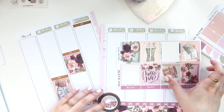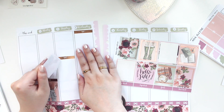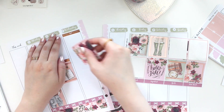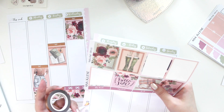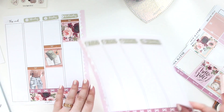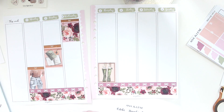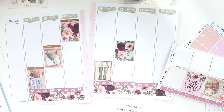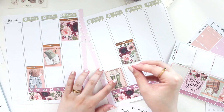I'm adding these beautiful floral headers to the tops of my full boxes, but I'll be using the other headers on the other days. I'm thinking of changing one box because I have a book-themed box and since I released my book on Tuesday, that feels more appropriate. October 3rd was also Drive Me Wild's anniversary release, so I now have two books sharing the same release day — I've never had that before!